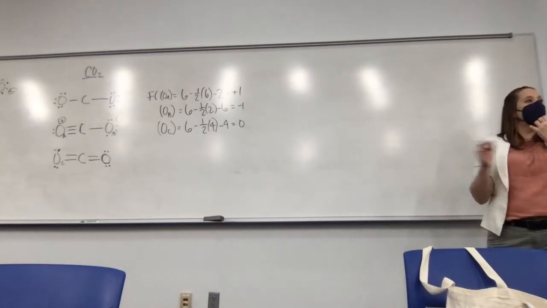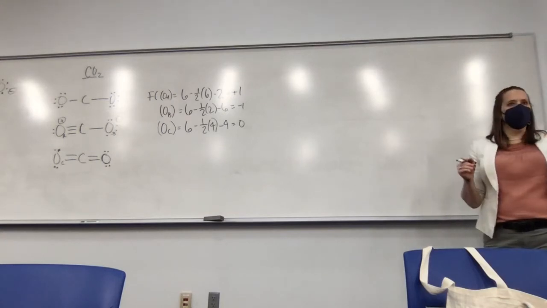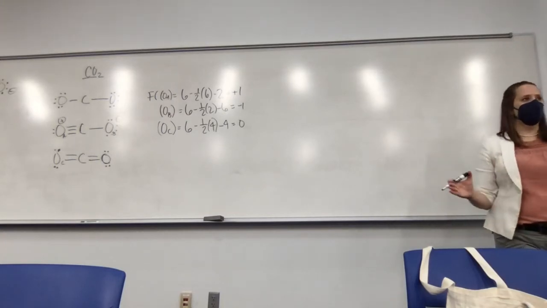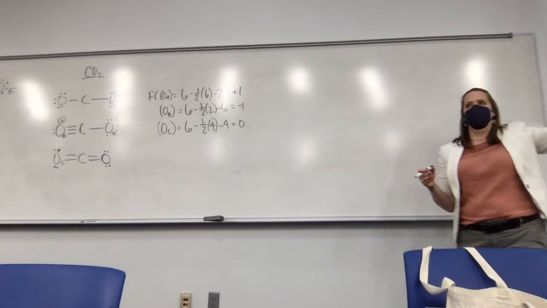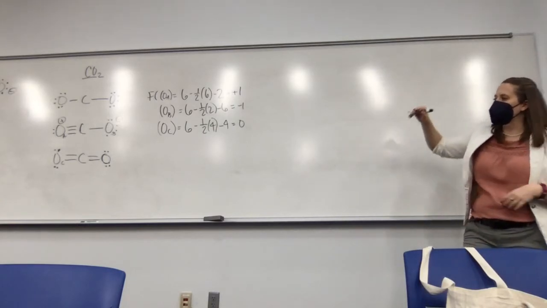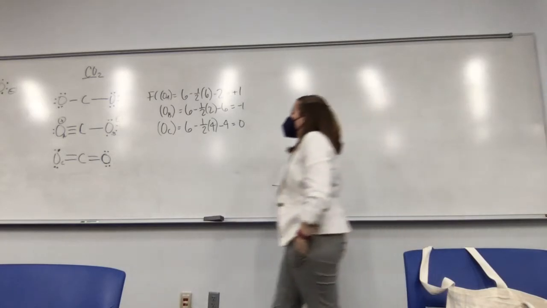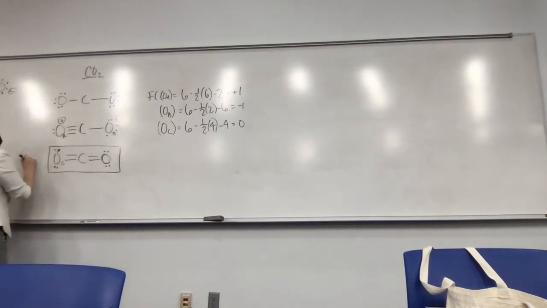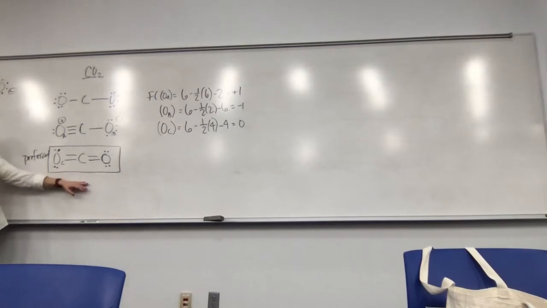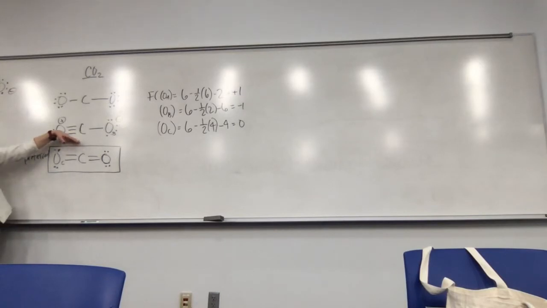It turns out that we want for there to be no formal charges. Now, sometimes that's not, frankly, a possibility. So if we have them, the formal charges need to add up to whatever the molecule charge is. So in this case, for the top structure, that is true. For the bottom structure, this is our preferred structure. And it is preferred because there are no formal charges. If there was a negative charge, like there's up here, it's not good for different charges to be on different atoms. Questions about CO2?